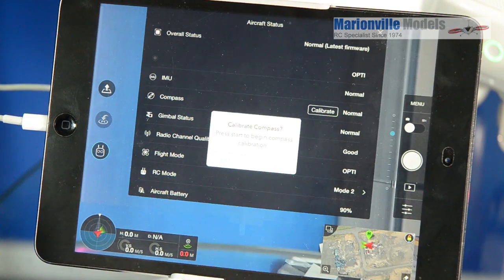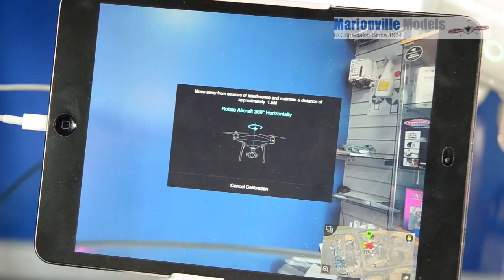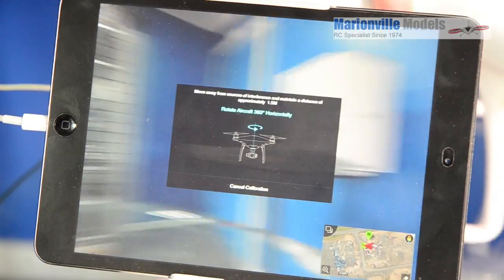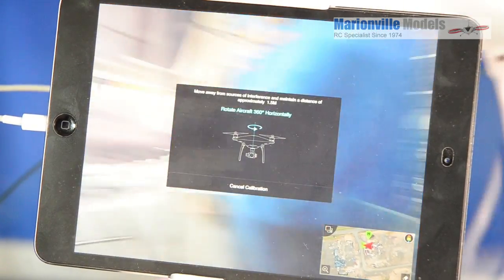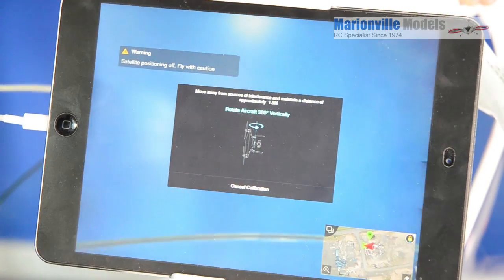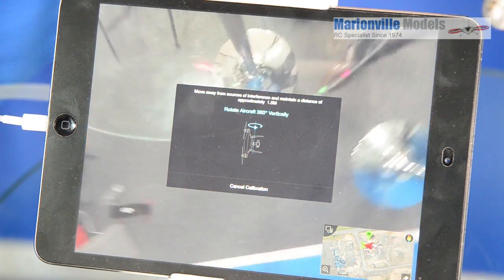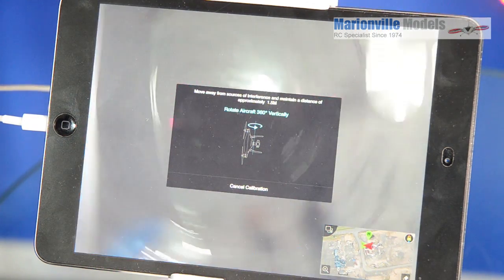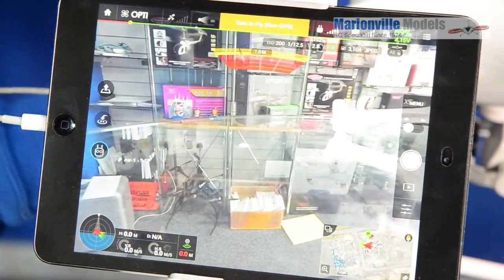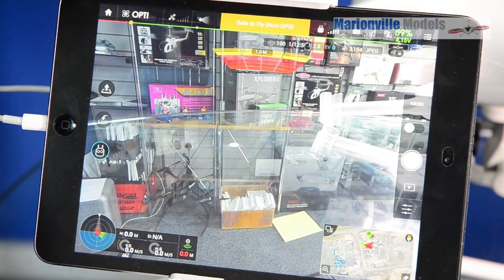So first thing you need to do, click on the calibrate button, and then we click on OK, and then it'll give you a wee graphic. So the first thing you need to do is rotate the craft around on the spot, and you see that going around there on the video. And then when it comes back to the 360, see it changes to nose down, so I'm going to stick it on its nose, and then I'm going to take it for a 360, and then again when we come back to the start, it will complete like that. So that's the first one, and I'll be honest with you, that'll be pretty much you to go.